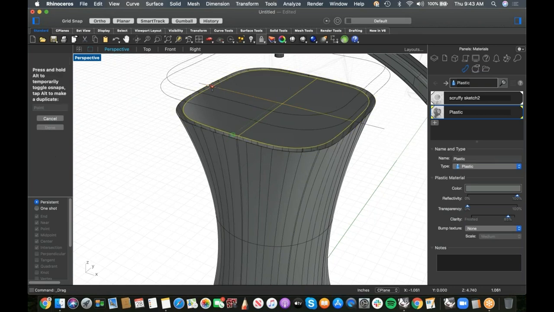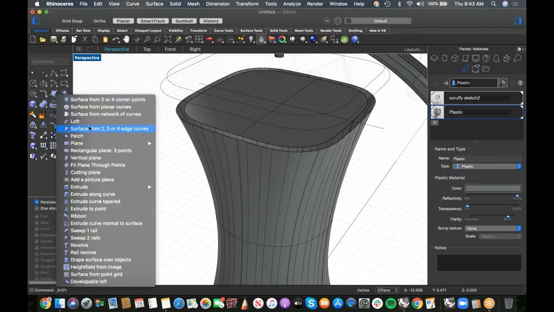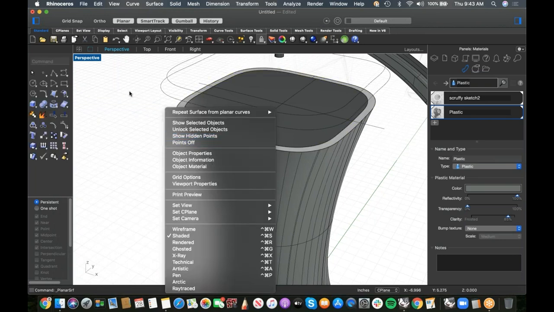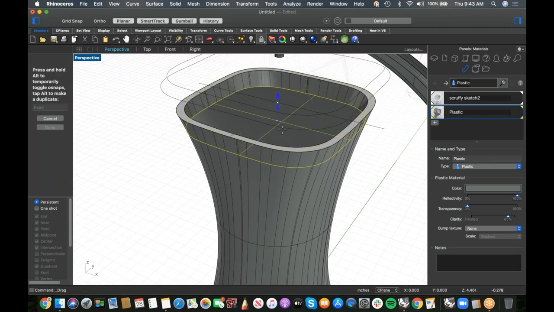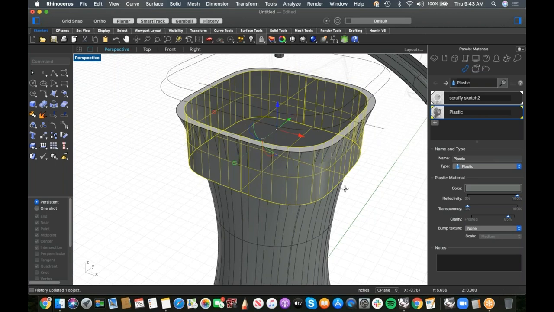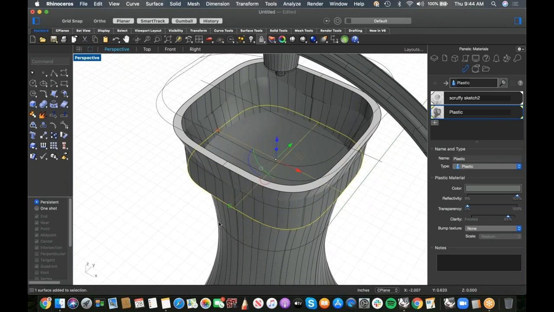And I'm going to shift drag to scale this in. And then I'm going to make another planar surface. You guys are like, you just had a planar surface. Why do you need a planar surface? Watch, just watch. So that's my wall thickness right there. And then check this out. If I extrude this down, now it's going to be too big. But that makes my inside surface. Shift command click, delete. Shift command click, drag the scale handle with shift.